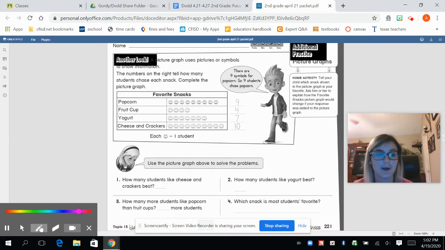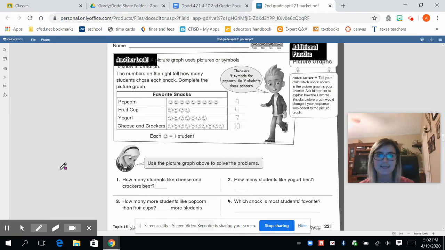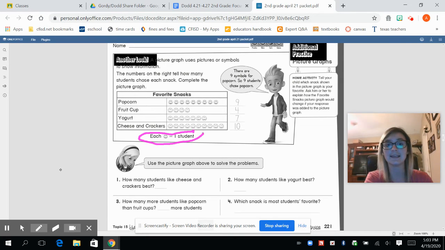All right, guys. So I am going to look at this graph with you. So, hey, there is something different about this graph. There's no bars. So this is not a bar graph like the other graphs we've been looking at so far. This graph is a pictograph or picture graph. Okay, so it's using these little symbols or pictures to tell us about what it's measuring. Okay, and look, here at the bottom, we see a key.